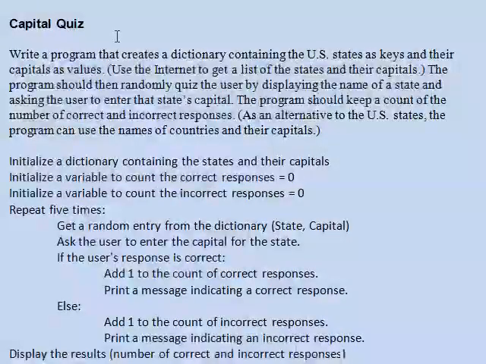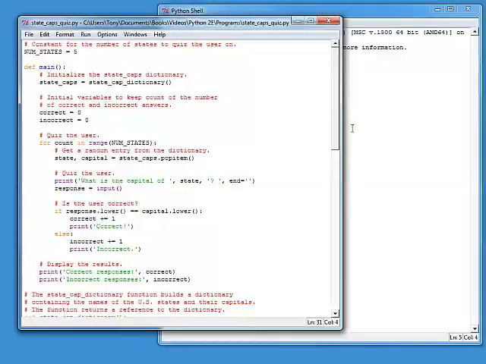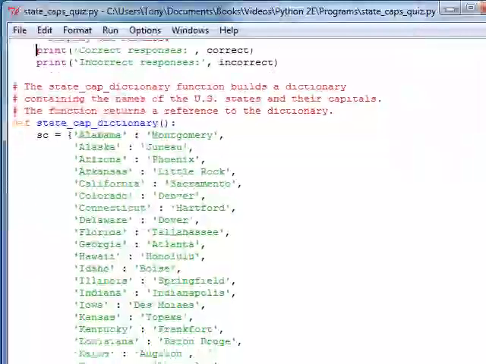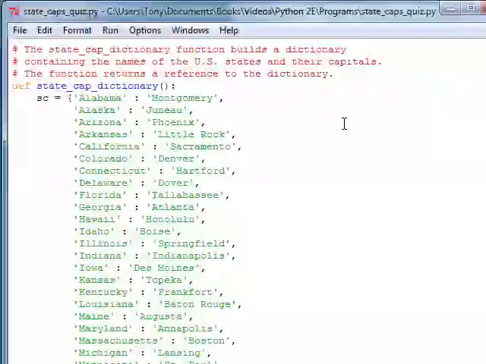So let's switch over to the Python editor, and let's go over the actual code. Before we look at the program in its entirety, I want to focus on a function definition. This is a function named state cap dictionary. So this function builds the dictionary containing the names of the states and their capitals.